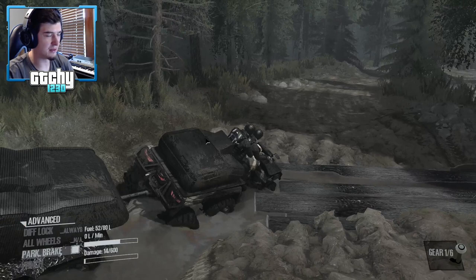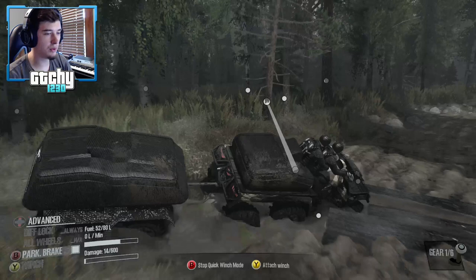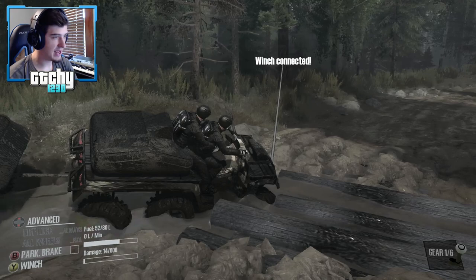How does this work? Stop quick winch mode. No! I want the other winch! You know what? I'll just try it. No. That winch point's totally not gonna work. Release the winch. There we go. Yeah, you go. Are we gonna pull the entire bridge out of the water?